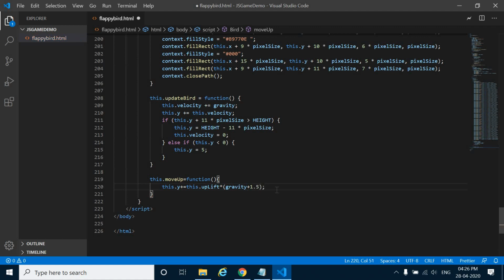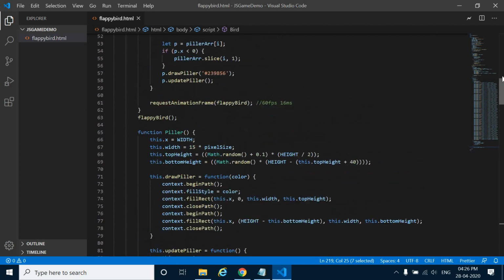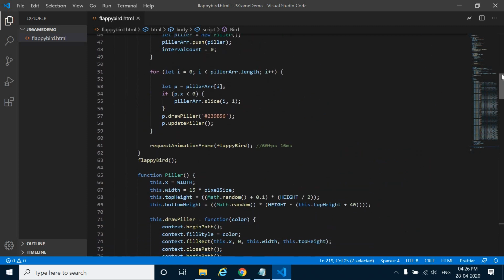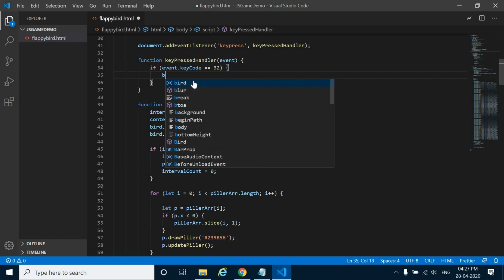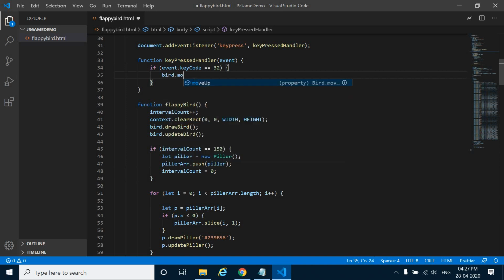We'll see. Okay, so every time we press the space button, we need to move this up. So we'll call this move up function in the key press handler, here. So bird dot move up.